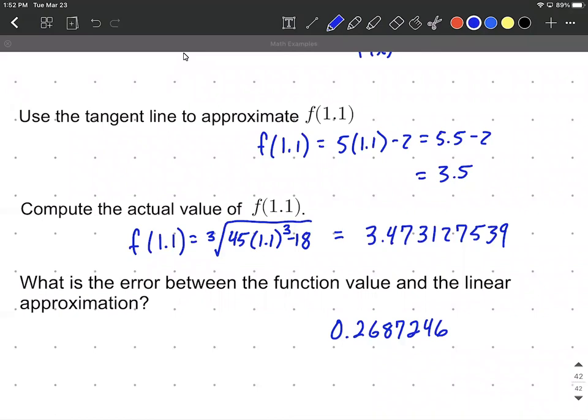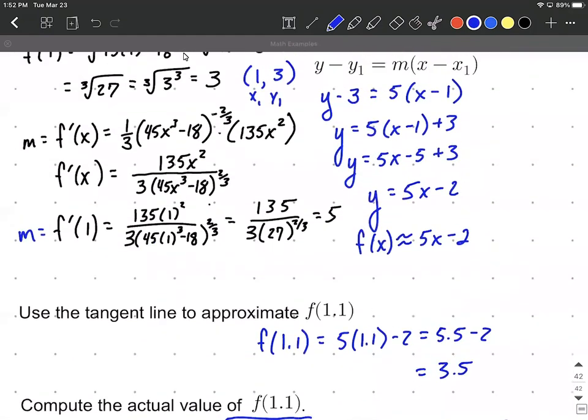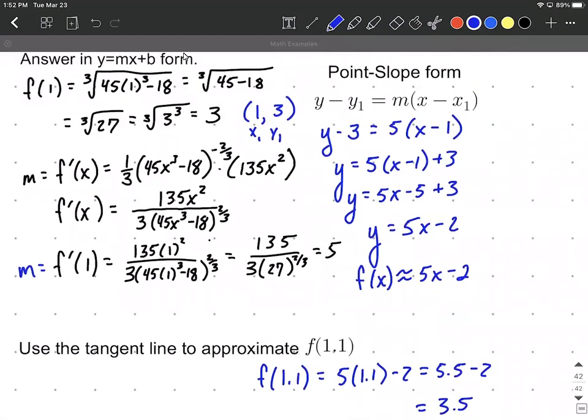All right, hope this helps out. I know this is a kind of tricky problem as you're doing tangent line approximations. Just take your time as you go through it, especially if you're doing a linear approximation like this. I use the point slope form. You could use slope intercept from the beginning, but you really need to figure out a point by plugging into the original function. You need to calculate the slope by calculating the derivative first, and then plugging your x value into the derivative, and then use the point slope or slope intercept form to get your linear approximation or tangent line approximation.